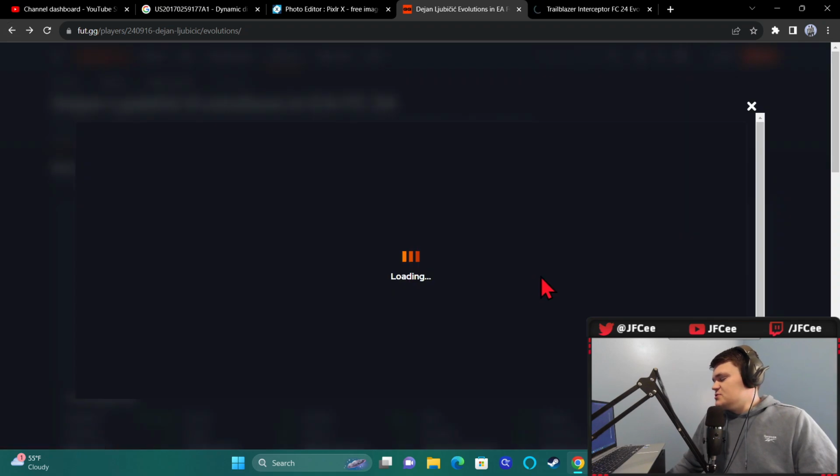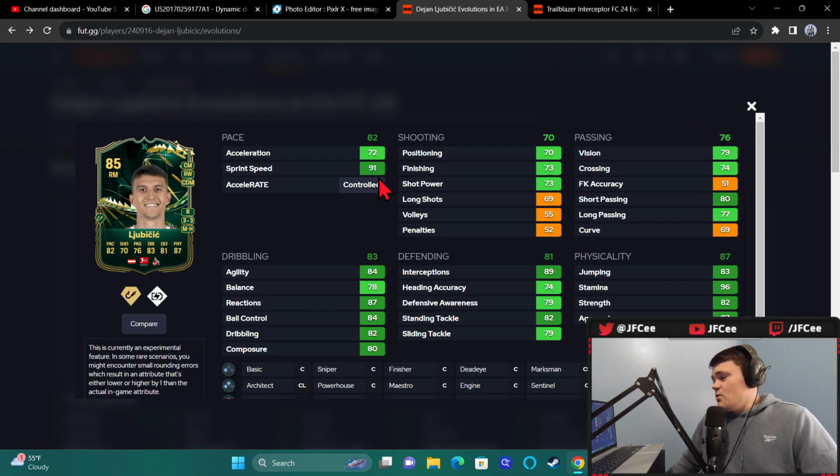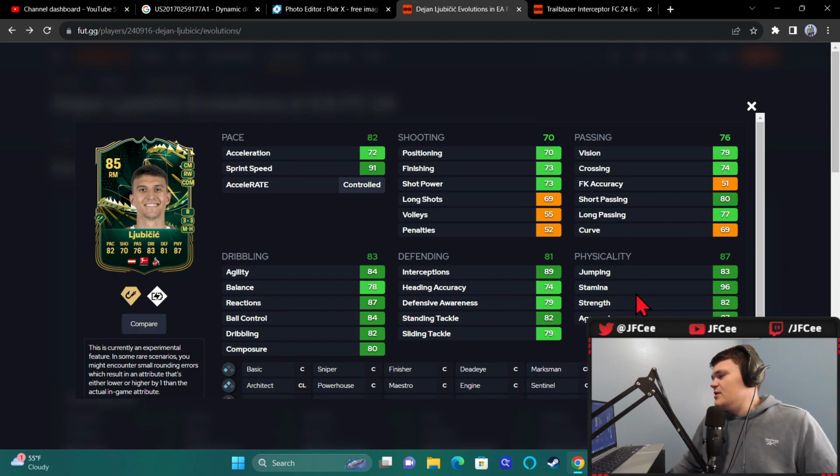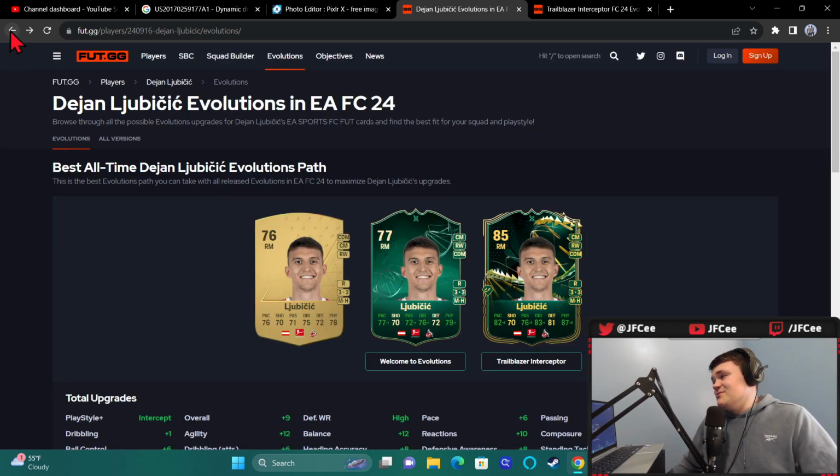Let's go and look at his evolutions card now. So looking at the card, yeah, 91 sprint speed is pretty crazy. That split isn't ideal, but that sprint speed's still pretty crazy. The stats are very good all around, right? 75k though, I mean, you be the judge. That is just a lot of coins.